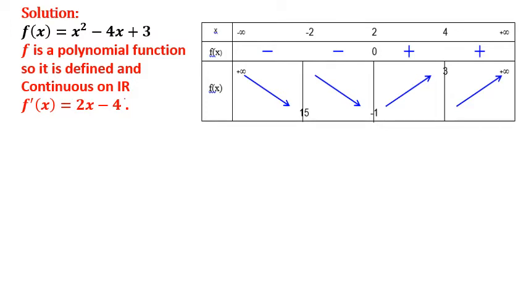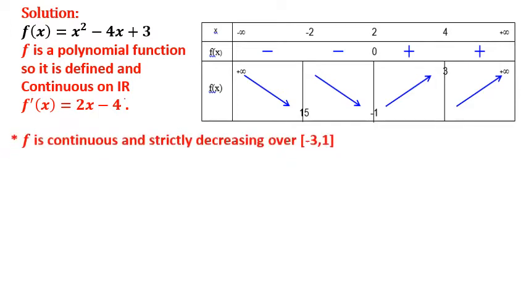Then we put on the table of variation the domain of definition of f, which is minus infinity to plus infinity, then the root of f prime, which is 2. Since f prime is a first degree polynomial, before 2 the sign is opposite to the sign of a, which is positive since a is 2. So before 2 the sign of f prime is negative, and after 2 the sign is positive, the same sign as a. Then f decreases from minus infinity to 2 and increases from 2 to plus infinity. And f of 2 is minus 1.